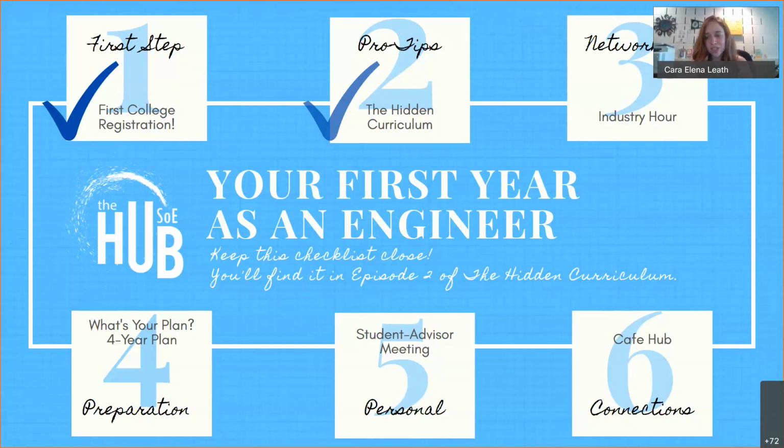By getting all those logistics out of the way, it's our hope that when you transition to your faculty advisor in your second year, while they can still answer different questions about prerequisites and sequencing of classes, what's really special about them is their in-field knowledge. So if you've already got a general sense of your requirements, you can have better conversations about your field if you have that good background. So we're definitely going to want that in the spring.